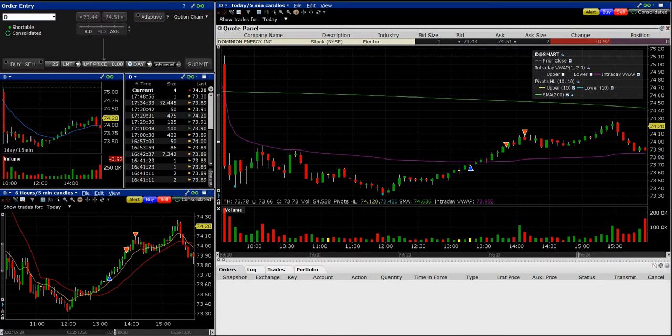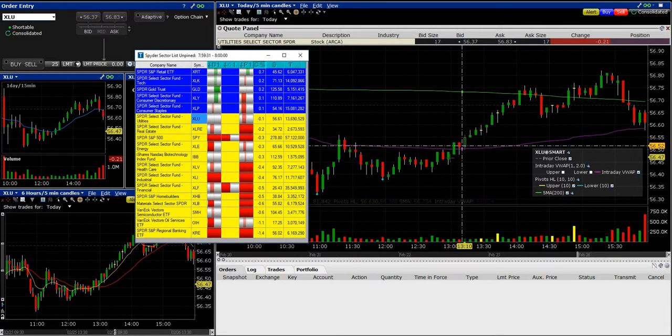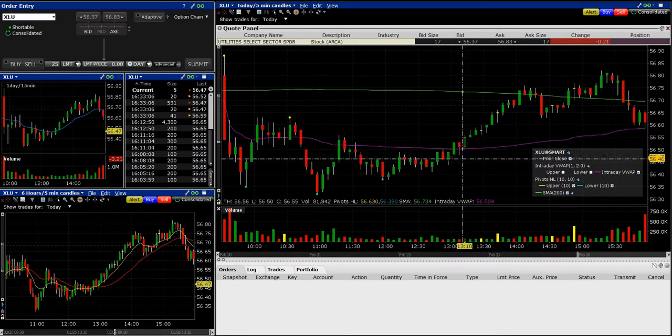That's another thing. I was looking at the SPDR sector, which is what you should be following as well when you're in trades. And where is it? So utilities ended up a little below on the day. These are the SPDR sector lists, and this started moving back up a little bit on the day. It was below for most of the day, but let's see if I plug it in here. See, it was moving back up as well. So if you're in a utilities stock, it's probably going to follow this ETF, right?